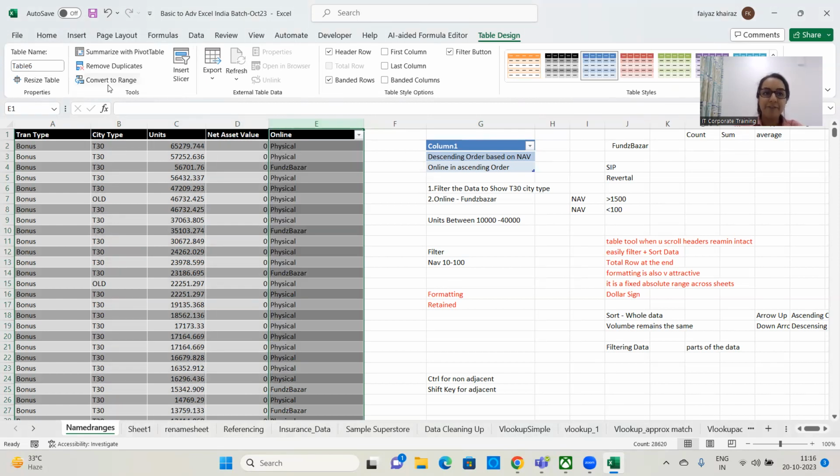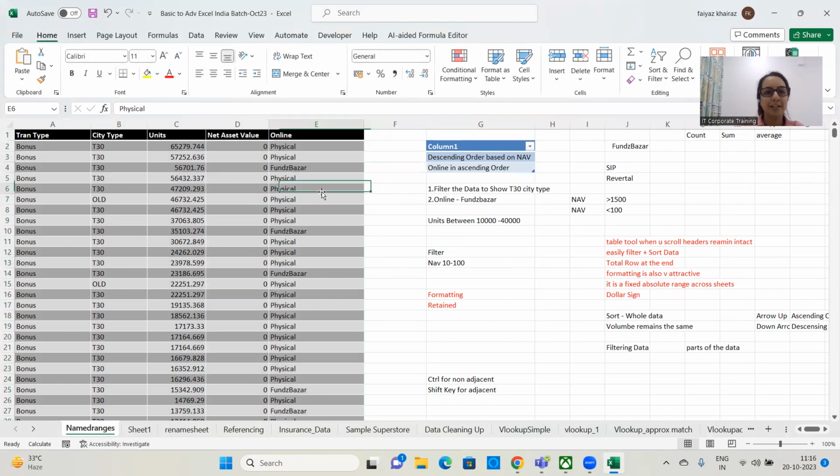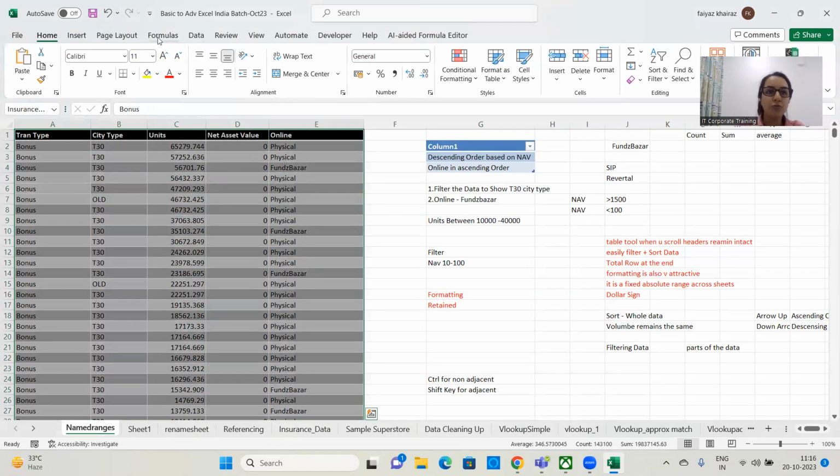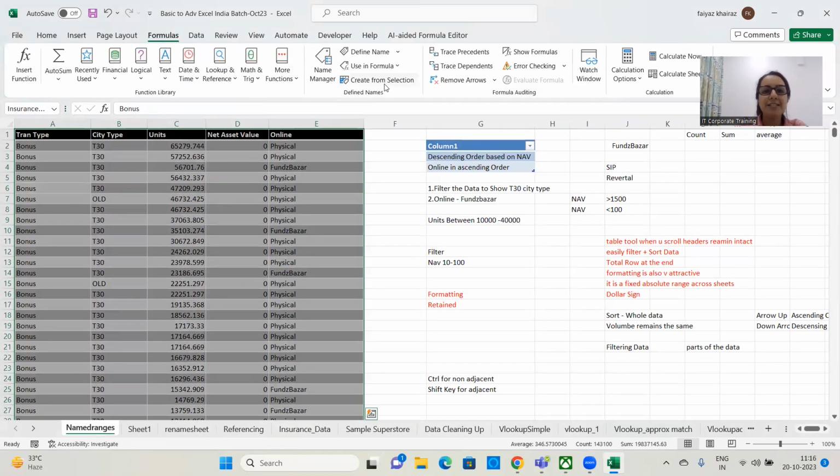But if I would like to make named ranges out of single columns, I can select the whole data. Go to formulas and can you see create from selection?